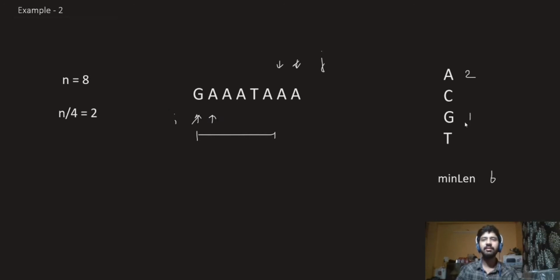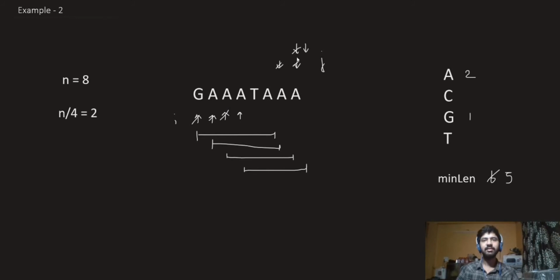We include G and it's fine. It has decreased to 5 here, and when we try to move it across, we have to include this A, and that will increase it to 3. So we try pushing j to this one and we include this. The count will again remain as 2, and since we pushed both the pointers, the length also remains 5. The next one is you have to include this, so for that you'll have to push it and it goes outside. You can see that the count will still remain the same because we pushed both pointers.